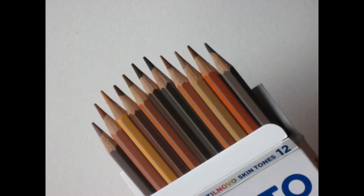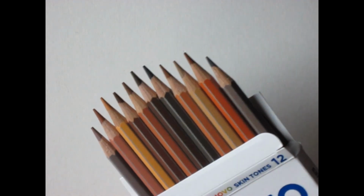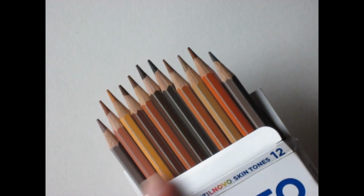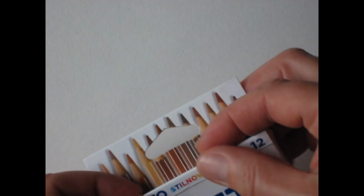I'll have to try them out on paper. And they arrived without any broken tips. I saw some reviews that showed the tips were broken, but not these. So I'm looking forward to trying those. And I'm going to zoom back out again.